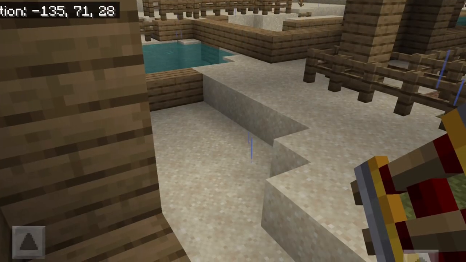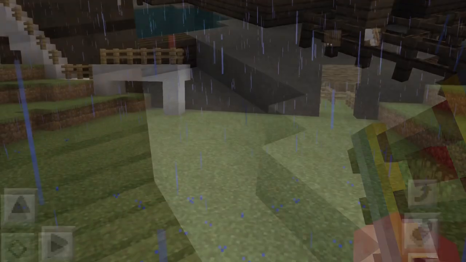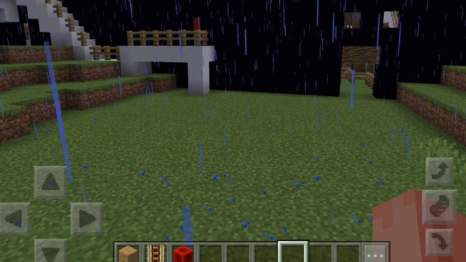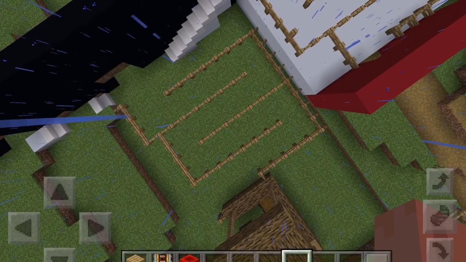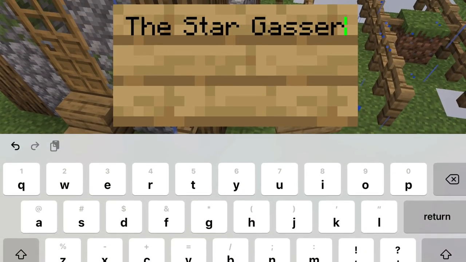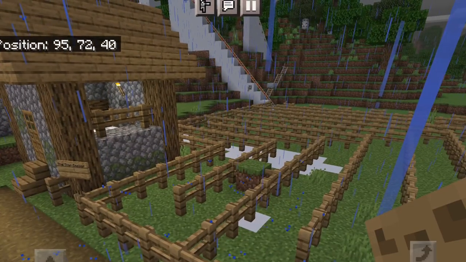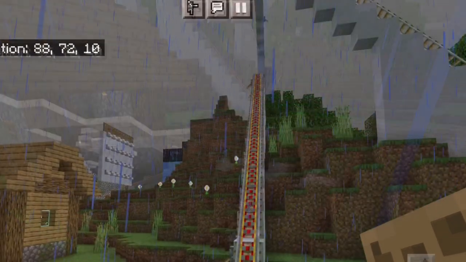This is Matthew's theme park. So this is the entrance. That's where you buy the ticket, and that's how you get into the park. And then this is our first ride, the Stargazer. That's the queue. It's a fairly long queue.